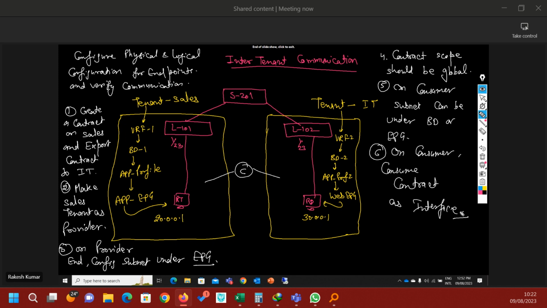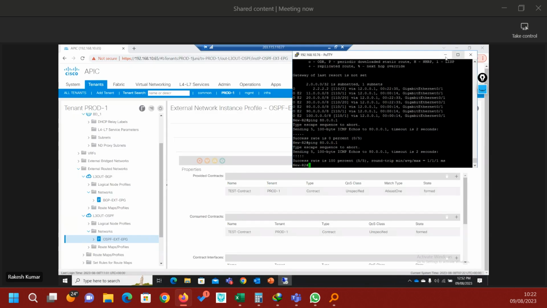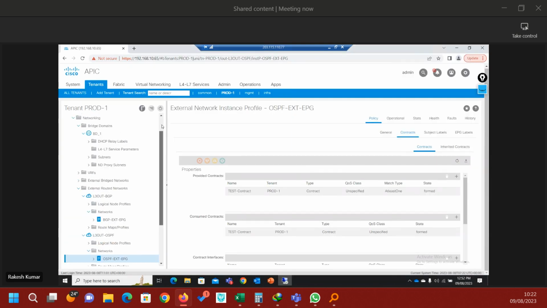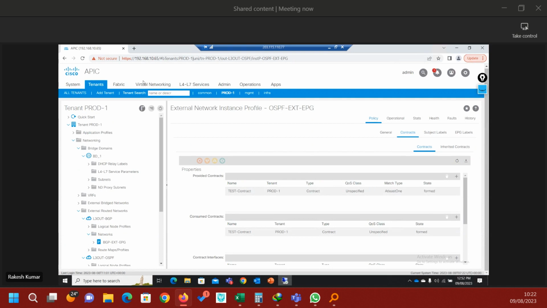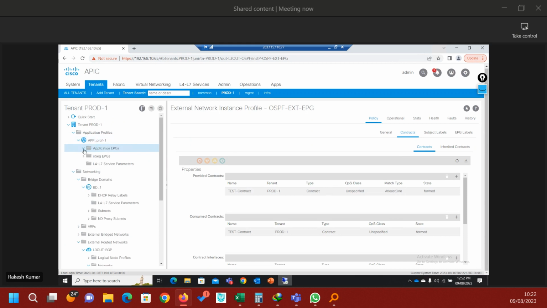Then, okay, so let's verify this. I already have this particular scenario. Under my tenant production one, under this app EPG, I will remove my endpoints. Here are my endpoints.